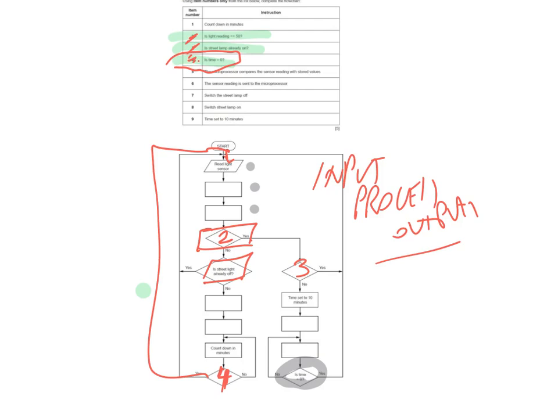Now we can think about the input, process, output that needs to happen, time set to 10 minutes or something, down in this area to do with setting the counter, turning it on and off again. So is the street light already off and the light level's less than 50? Let's see. So two, is the street lamp already on? Yes. So number three. If it's on, yes, no.